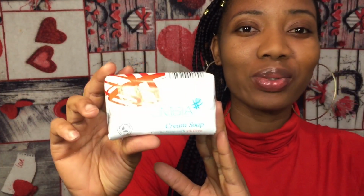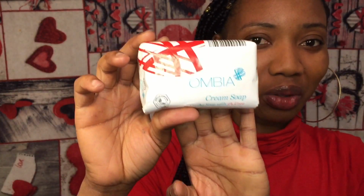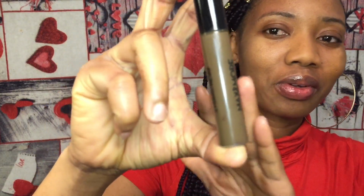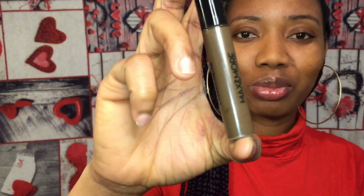So today I want to show you how to make my eyebrow or your eyebrow with soap. Get started. First of all, I need a bar soap. You can use any soap of your choice. Just make sure it's a bar soap. That's number one thing. Number two is my eyebrow gel. This is a Max and More eyebrow gel. That's the number two thing I need.